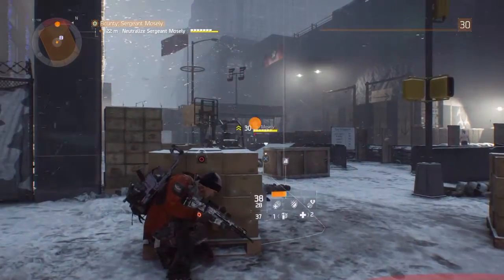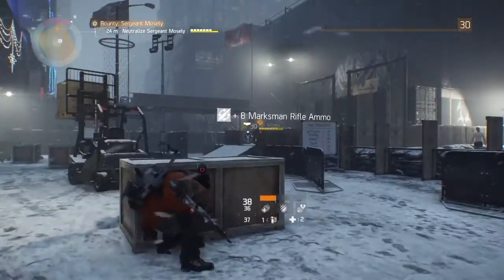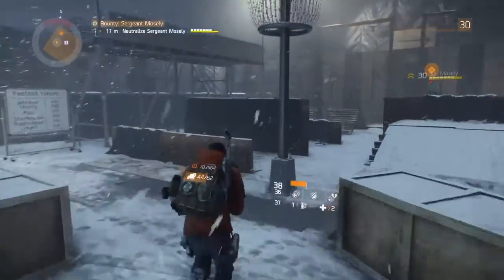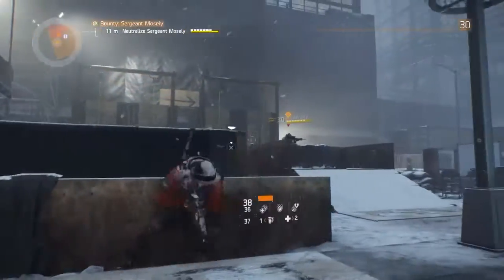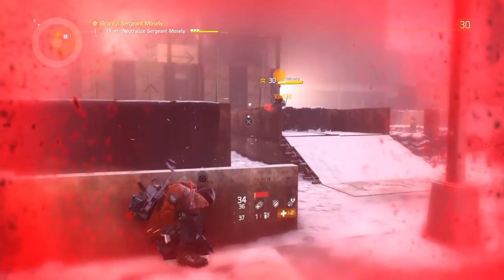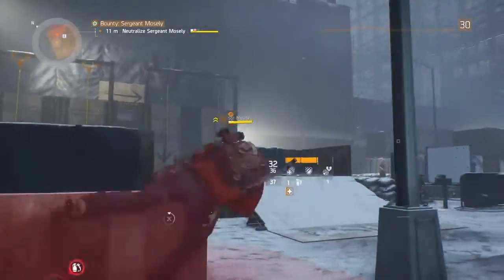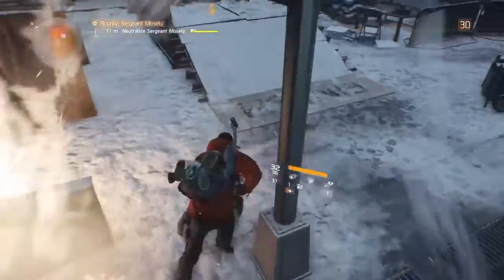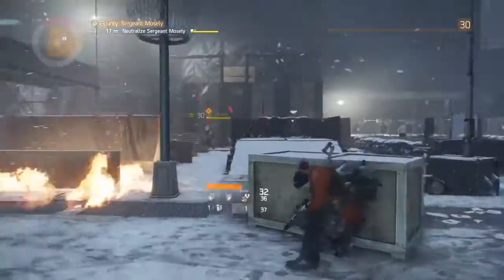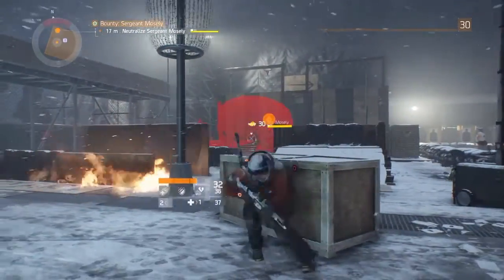Yeah, I know I'm getting hurt here because I swapped out my gear around and I just wanted to give this a shot here. Now, usually what I would do is just run up and blast him with the Vector or something like that, but I'm trying not to use that. Try to distract him for a second.